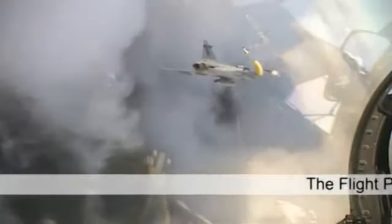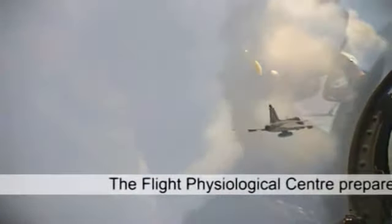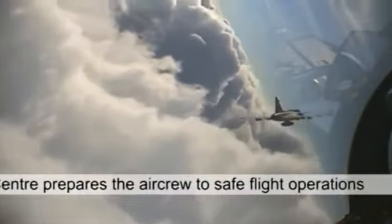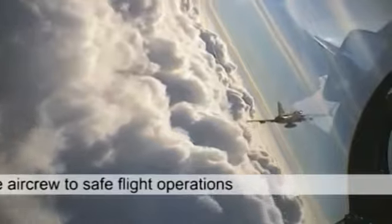The flight physiological center's main task is to support the aircrew with flight safety, and therefore prepare the aircrew for flight operations. We all make mistakes, and especially under highly stressed emergency situations. So why not make them in the simulator, so you're better prepared for the situation if it occurs during the live mission. It has been proven it saves lives.